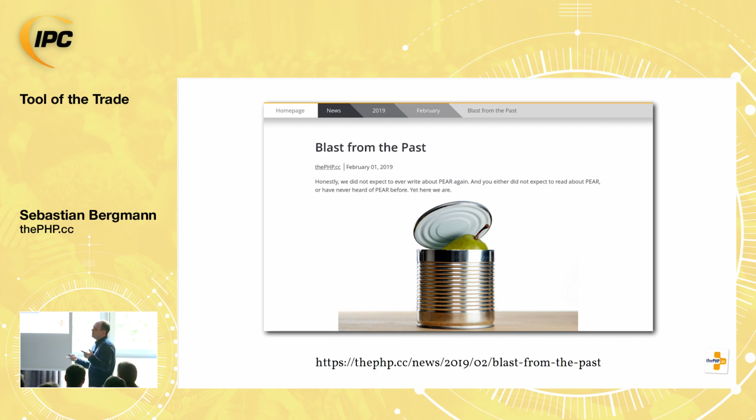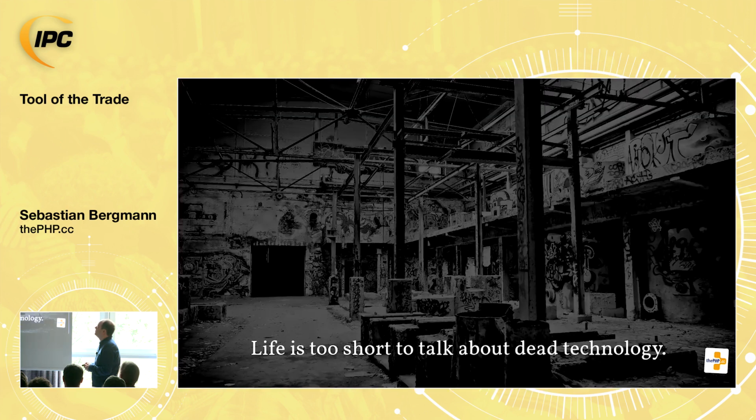Somebody is making a joke in the front row about the PEAR channel for PHPUnit. Every single minute, even in 2019, I get dozens of requests to pear.phpunit.de, from which you have not been able to download PHPUnit for the last 5 years. That's more zombies out there, machines that were set up at some point and continuously, whenever they make a build, try to install PHPUnit via PEAR and fail. Life is too short to talk about that technology, so we'll skip that.